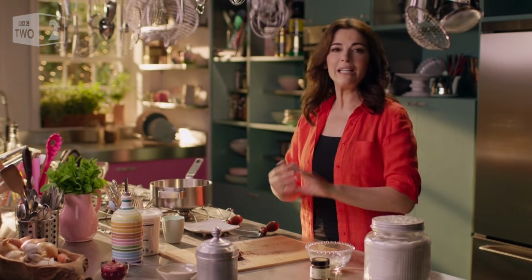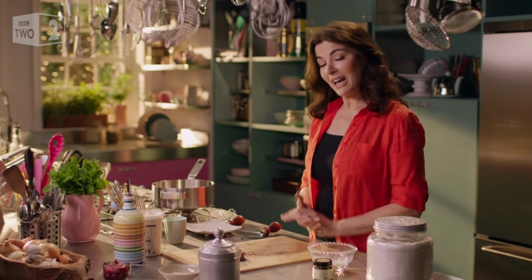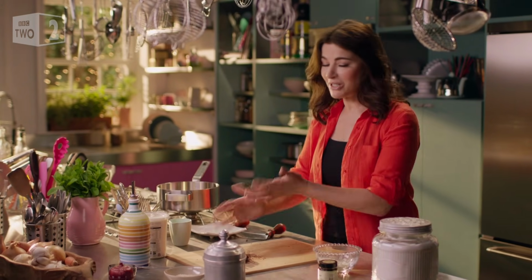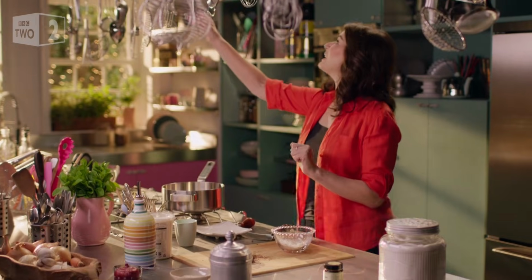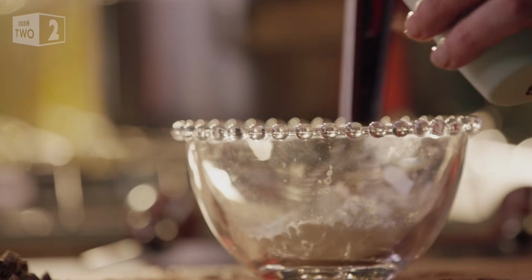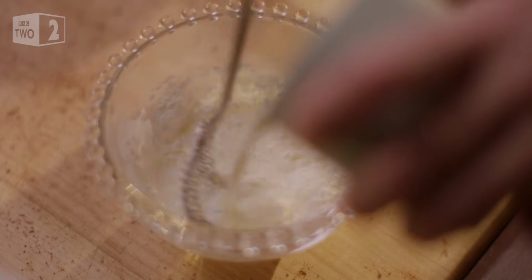So I have already laid the foundations for my salted chocolate tart, in other words, made the base. And now, for the filling, I'm going to start off by using a word that I love, which is I'm going to slake some corn flour in milk. This gives a satiny lusciousness to the chocolate filling.